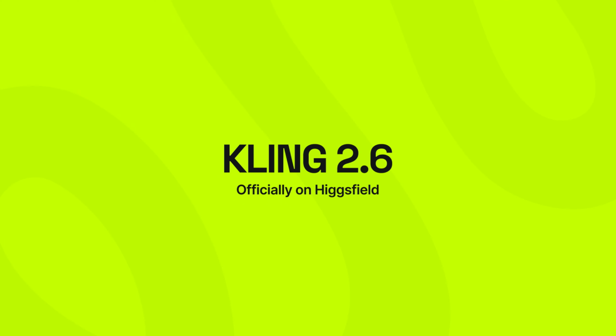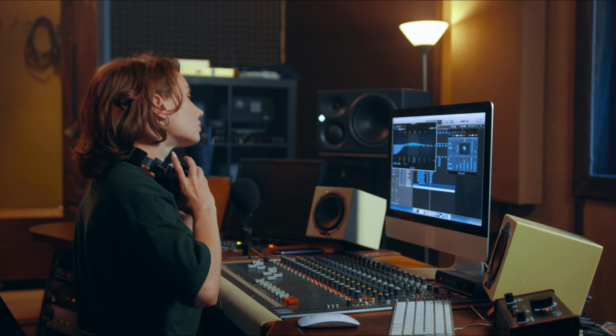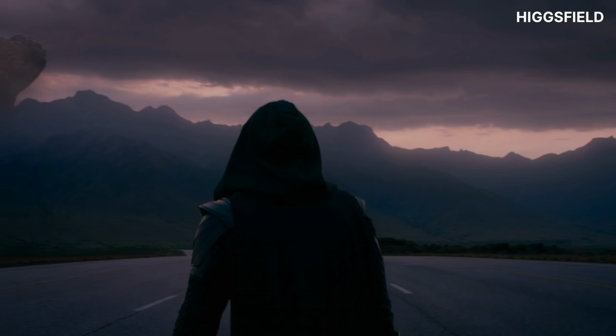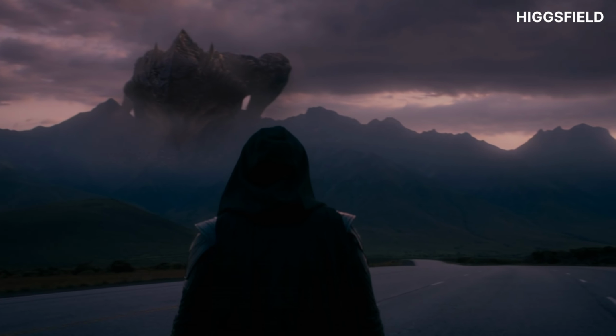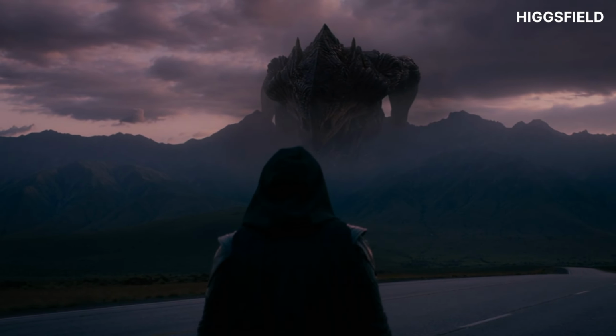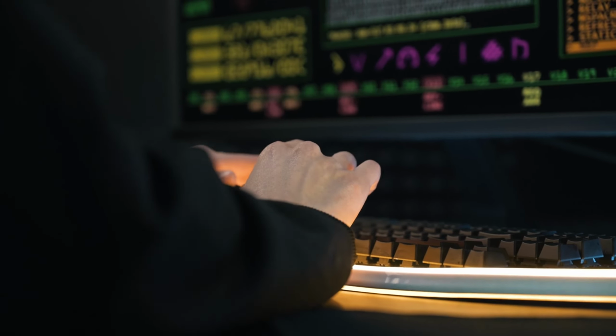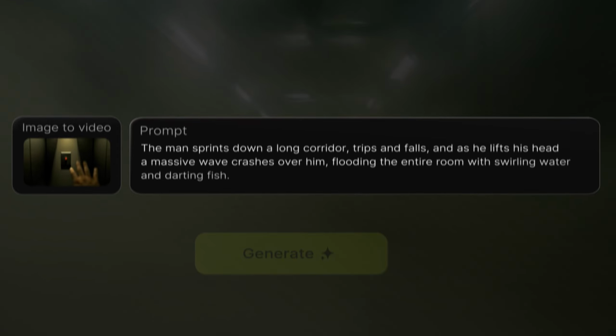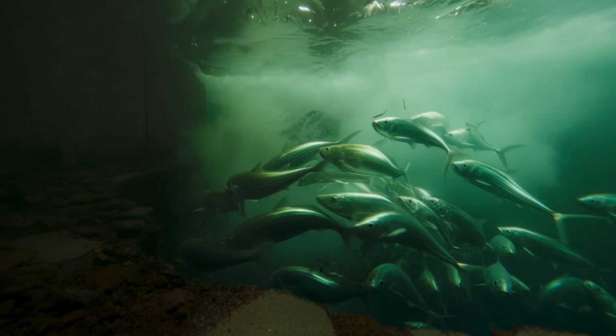This makes Kling 2.6 Audio extremely useful for creators working on trailers, short-form cinematic content, or concept visuals. You can generate a film-like scene very quickly, review the result, and iterate without rebuilding everything from scratch. In a real-world workflow, this kind of speed matters a lot. Being able to go from prompt to a complete audio-visual scene in minutes opens up a lot of creative possibilities, especially when you're working on tight timelines.